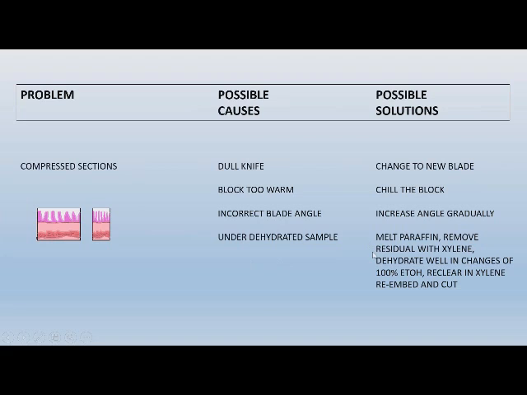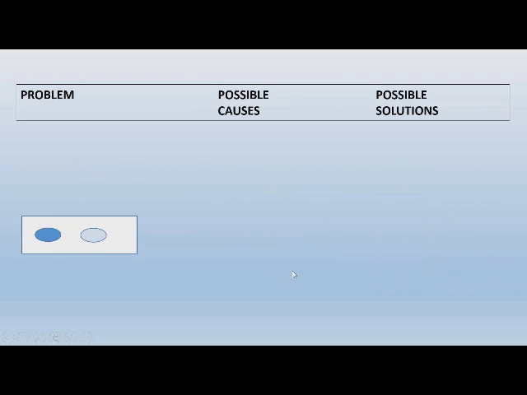Under dehydrated, well, you got to do a little reprocessing, but don't take it all the way back to formalin because all that's doing is putting a bunch of water in it. So just melt the paraffin, get the wax out, take it back to a clean 100 and move it forward through a couple more, re-clear, re-embed, and cut. It'll cut out your time, and it's much easier, and it's easier on the tissue.